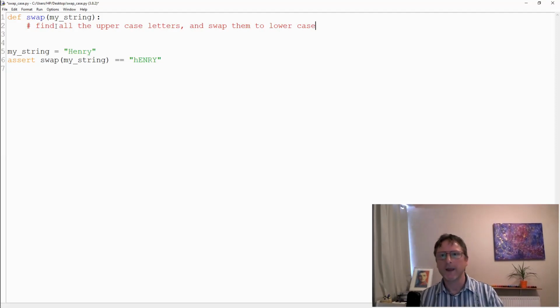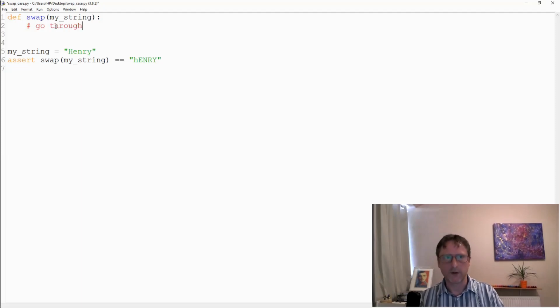We had to think about whether we were going to use iteration, selection, or sequence. Iteration, repetition: we're going through a list, or a string in this case, we're going through the characters in a string. So iteration turned out to be our tool of choice for this, which meant some kind of loop. So the second thing was, what did we say? I think we said go through, which is a clear sign that some kind of loop is involved. Go through the string, or you could say the characters of the string.